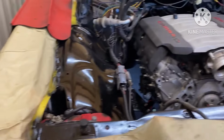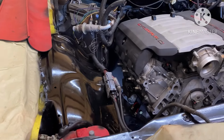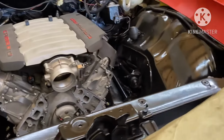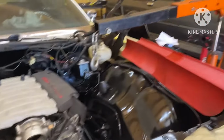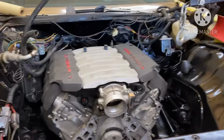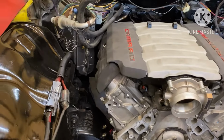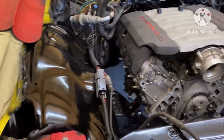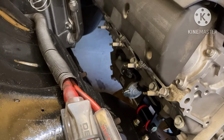I got that just sitting in there. Took me a little while to look at it and figure it out, but I got it. So far, I think I got it. I don't have the transmission in the car yet because of this hoist. I said I'm gonna make a dry run. I made a dry run, see how my motor gonna fit, see how my clearances is. It looked like I got plenty clearance on each side.